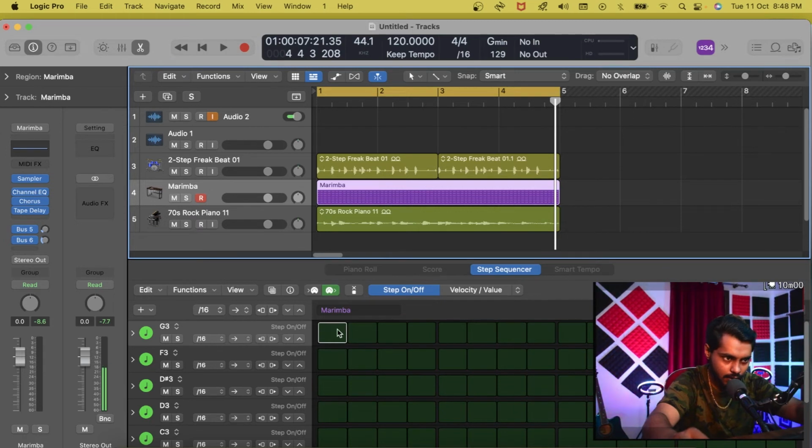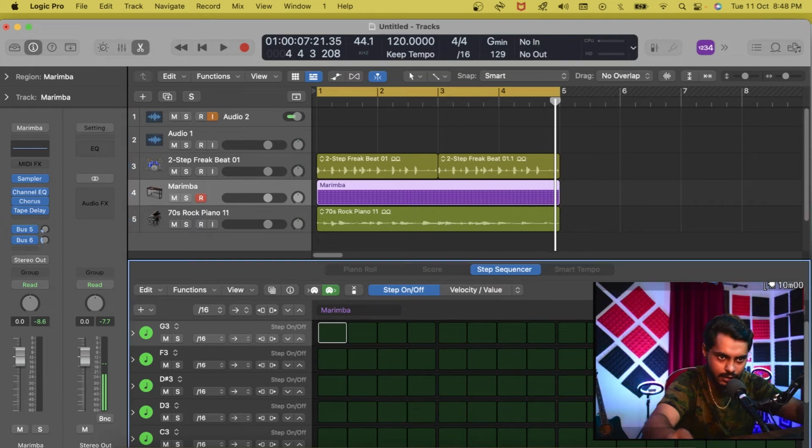our different steps. There are 16 steps over here. Then we have a major, then we have a G major. So this is a G major.